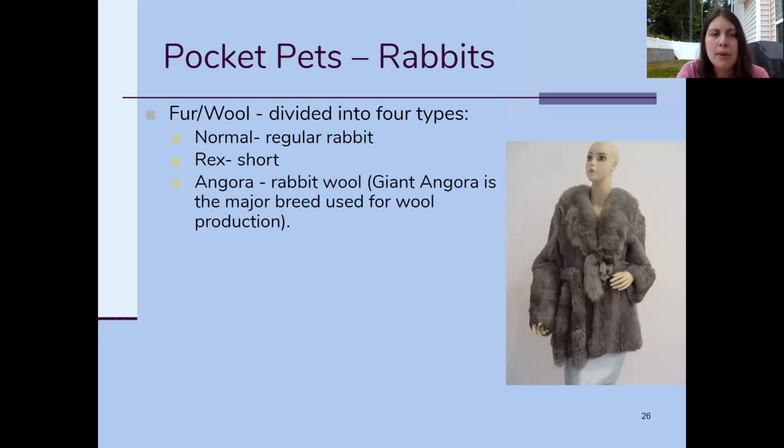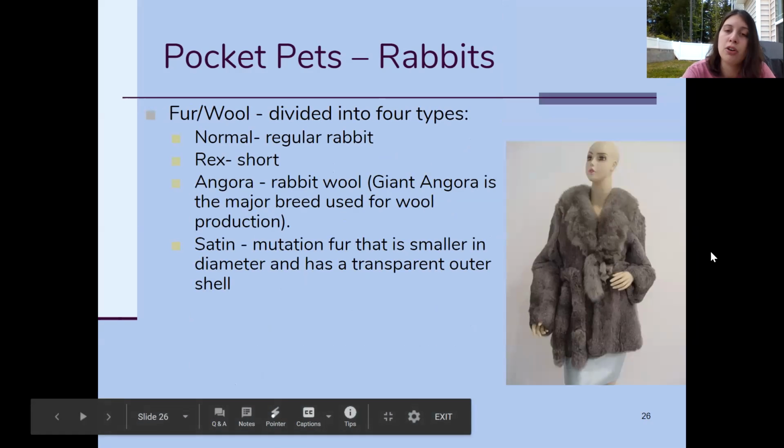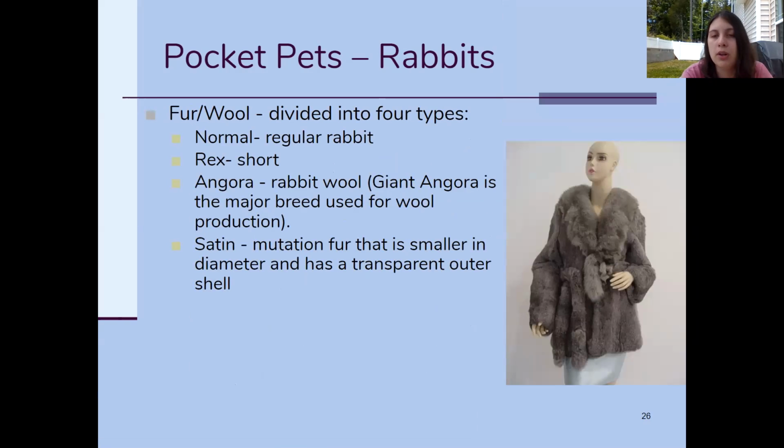You can also use rabbits for their wool or for their hair. If you want a rabbit fur coat, which is something you can buy, typically the giant Angora is going to be the one, because the bigger the rabbit, the more surface area to grow wool. Most rabbits aren't really going to be used a whole lot for wool.